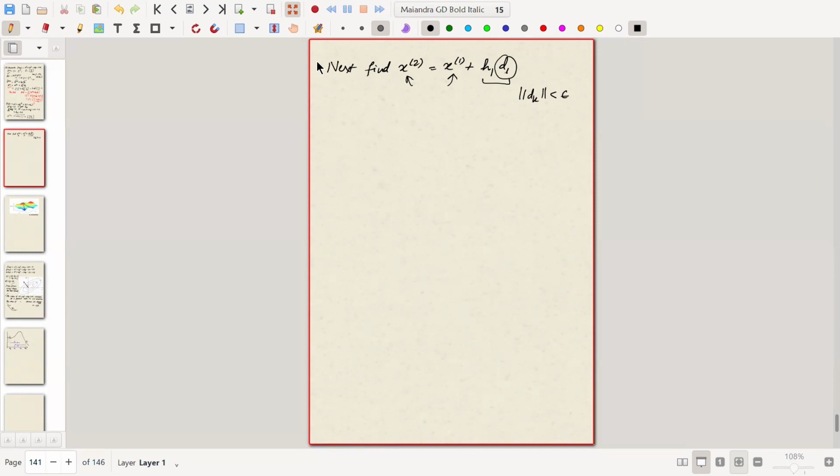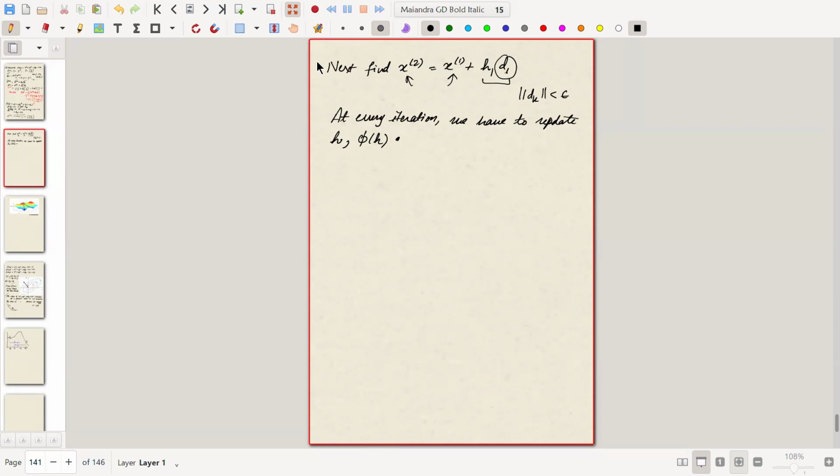Note that at every iteration we have to update h, the step size, and also the phi of h. And it is not that easy to find h. We already know that by hand. It's getting complicated. So the question is, what happens if we take constant h, and what happens if we find h like this at every iteration? That's our main aim.